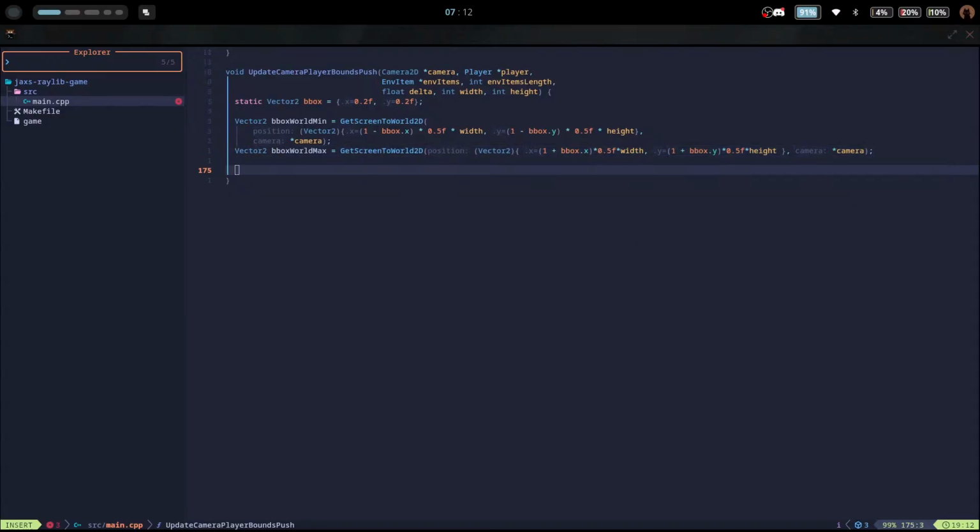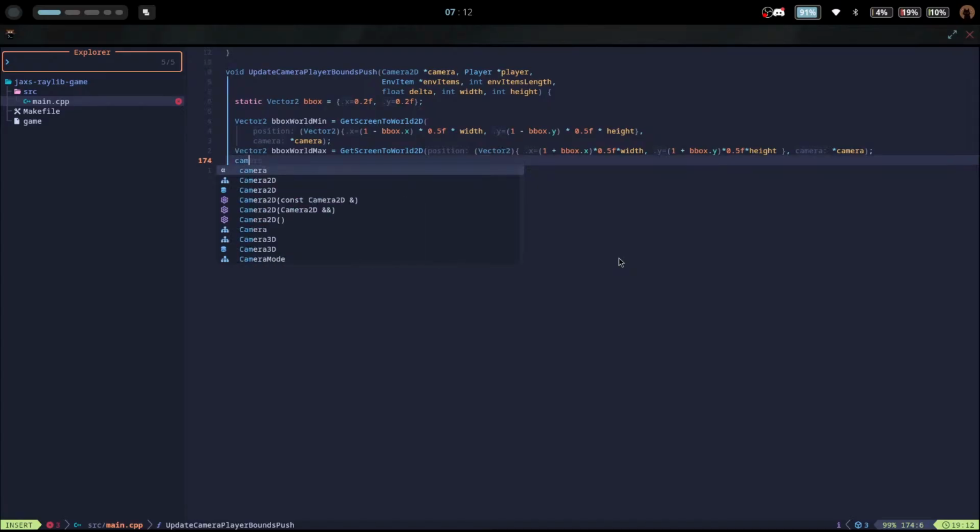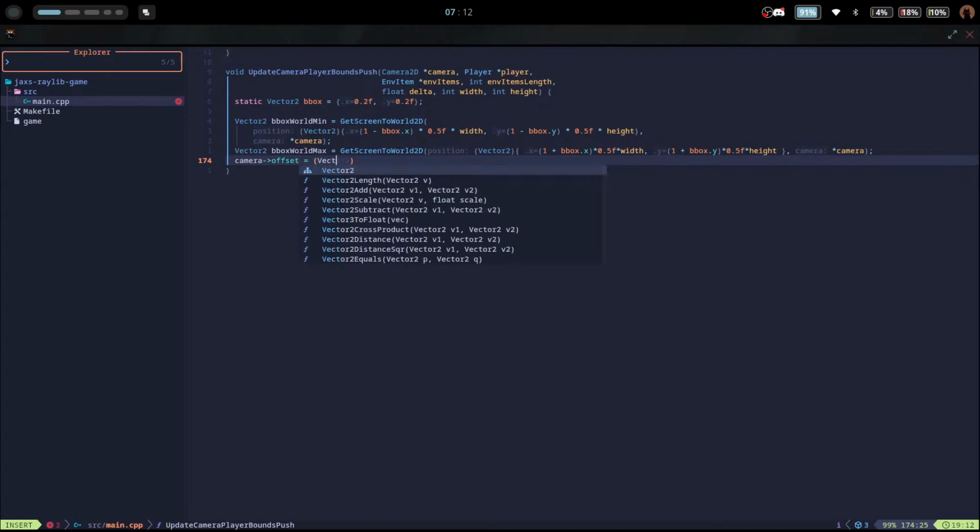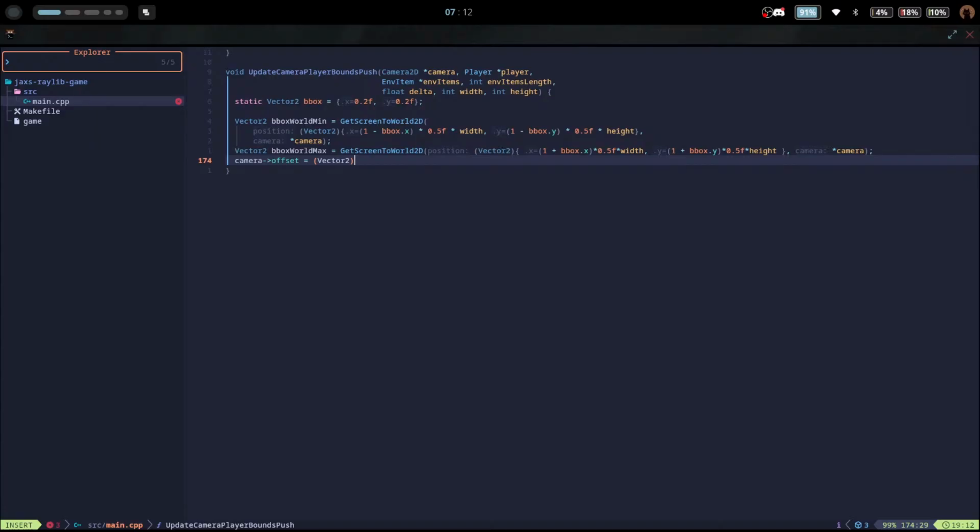Nice. And then we do camera offset equals vector 2, 1 minus bbox x times 0.5f times width, and then 1 minus bbox y times 0.5f times height.